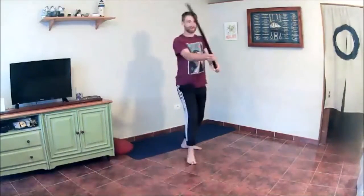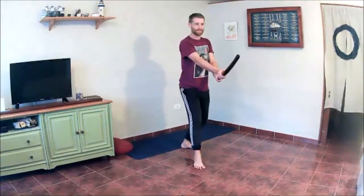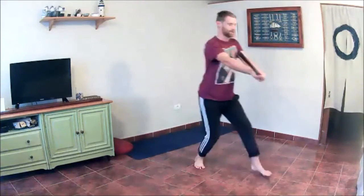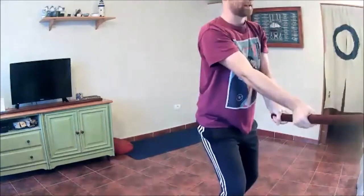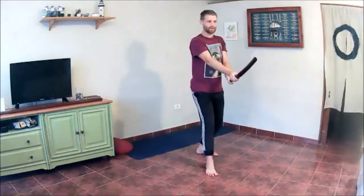Good. And then just really try this fluidly. And if you like, you can add the last attack, but the focus now is just here, and you can also come through into the last attack. Just focus now on this transition, it is the hardest.